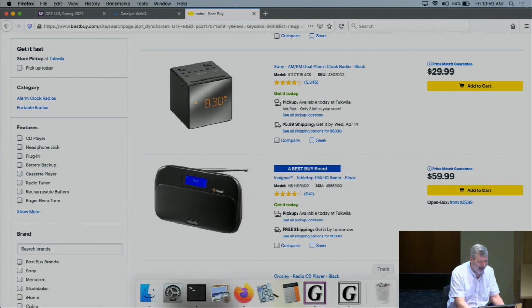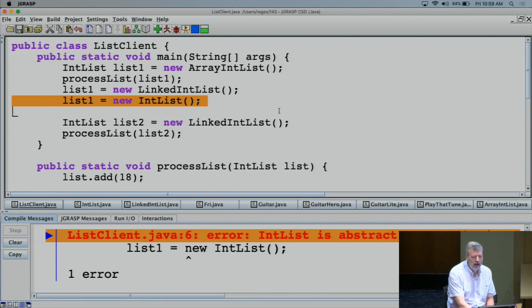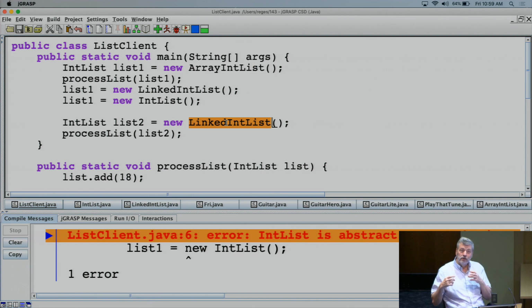And I imagine that a well-informed salesperson would say something like, radio is abstract, cannot be instantiated. I can't sell you the abstraction radio. I can sell you a specific kind, a Sony, a very specific radio, but I can't sell you the abstraction.